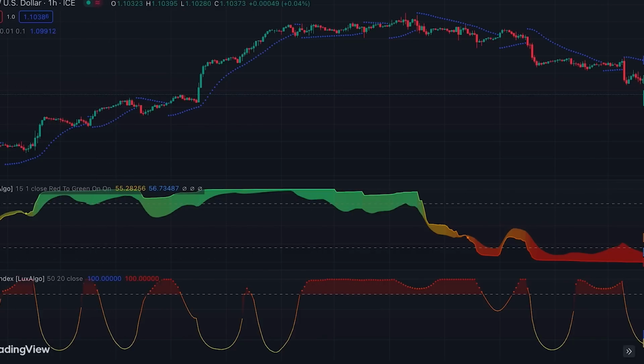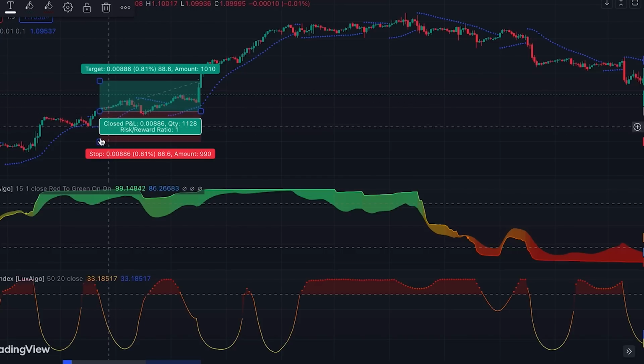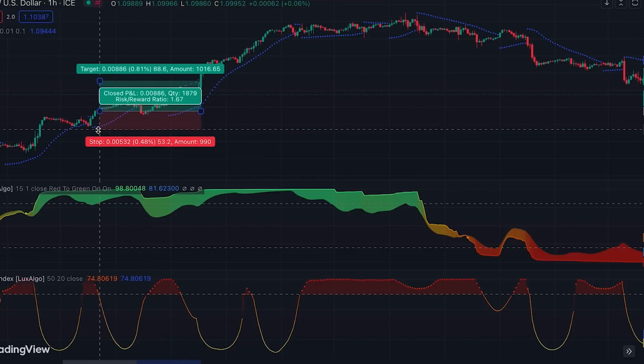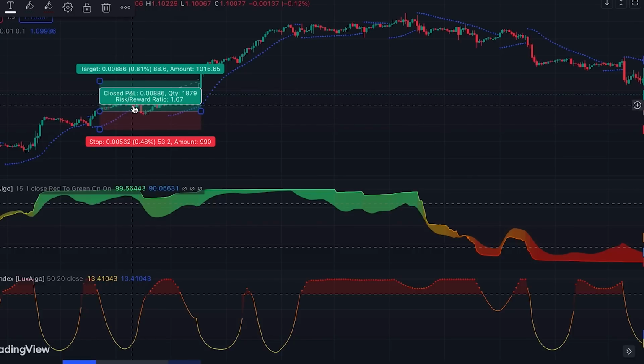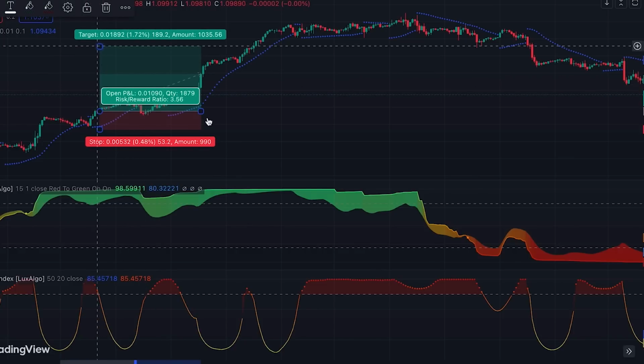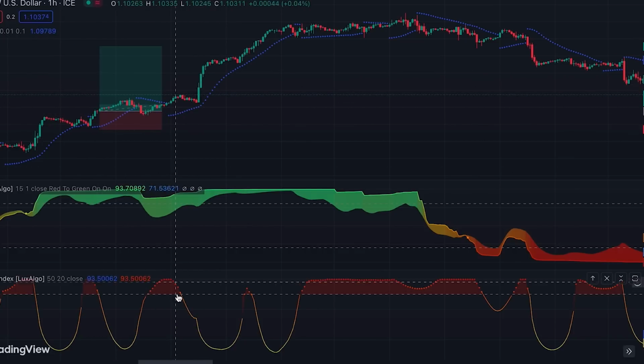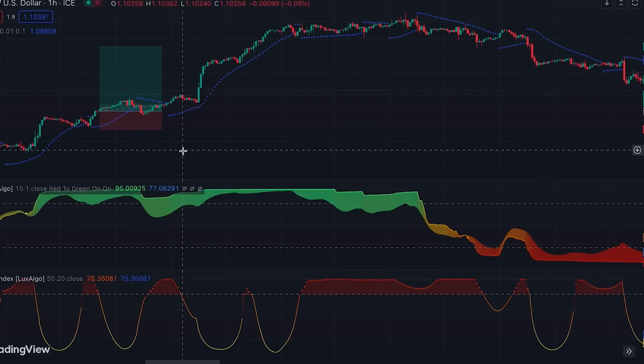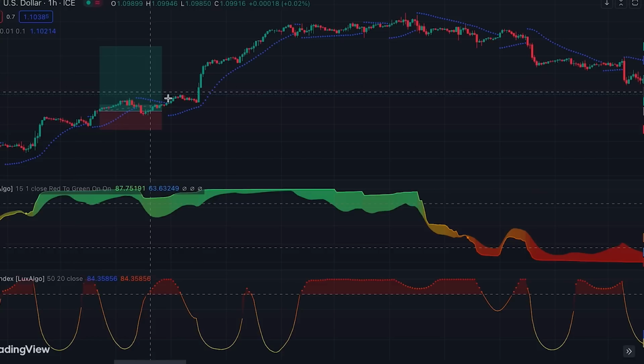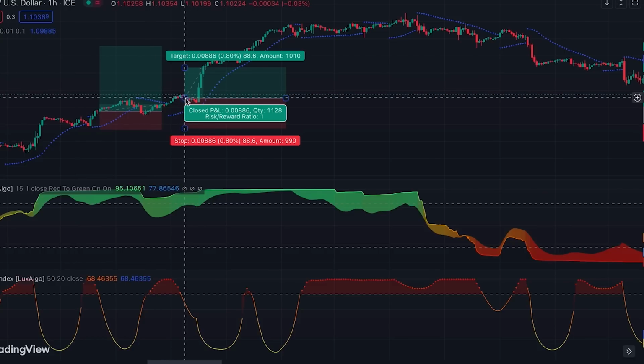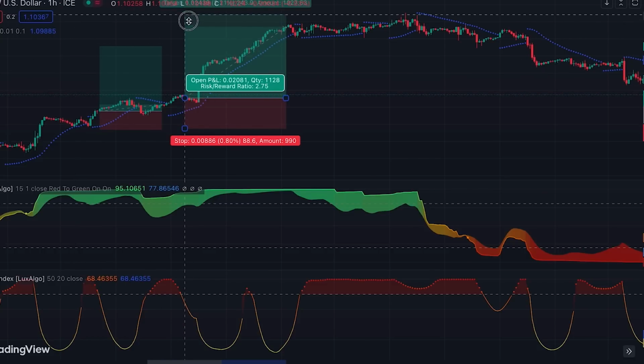So we can enter a long position here as this new candle is opened. The stop loss for this trade is placed below the previous swing low, and the profit order for this trade is placed at the level that makes risk to reward ratio equal 1.5, and as you can see, it's a profitable trade. After this trade, we got another signal here, which is a confirmed signal, so we can enter another long position here at this point, and this trade is also a profitable trade, as you can see.